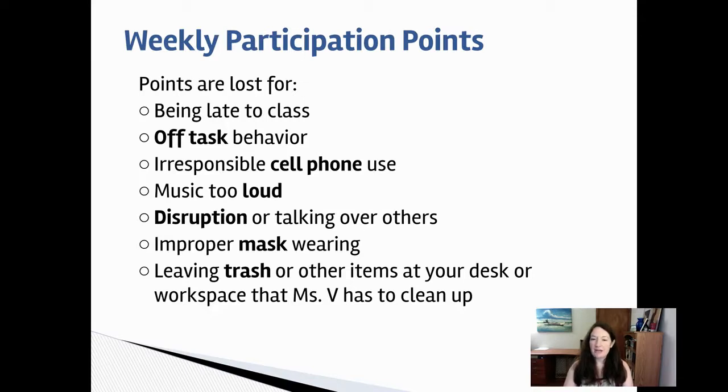And if you leave trash or other items at your desk, like let's say you borrowed a class Chromebook, if you leave that stuff out and I have to clean up after you, you will lose points. And I will probably ask you to stay after class the next day to clean stuff up.